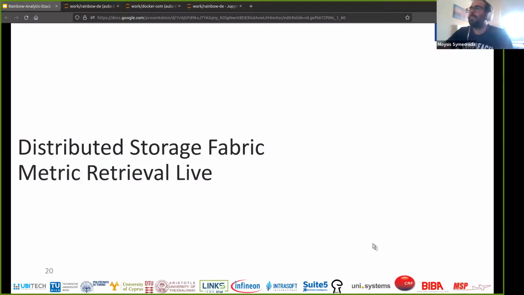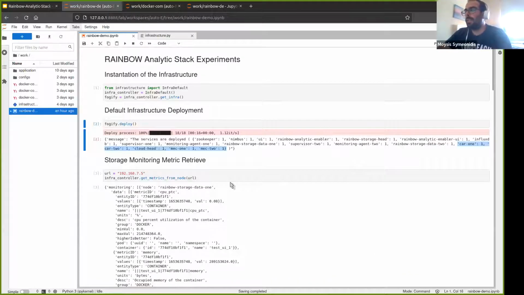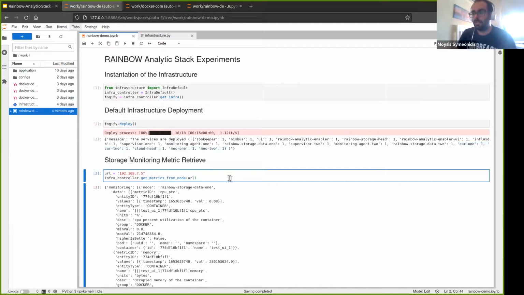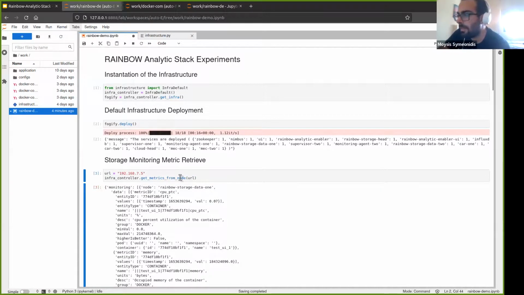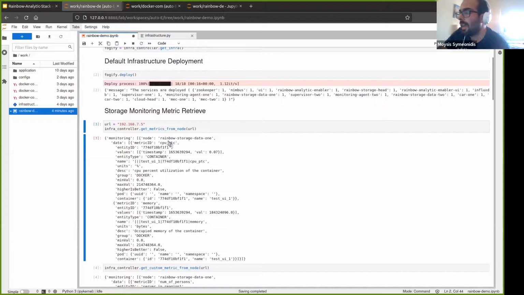So let's go back to the demo and see what actually the monitoring agent stores to the storage fabric. When I run this command, I request from the storage fabric two metrics, the CPU utilization and the memory, from a specific node with this name. As you can see, in every data point, we have many parameters like the metric ID and the entity ID.